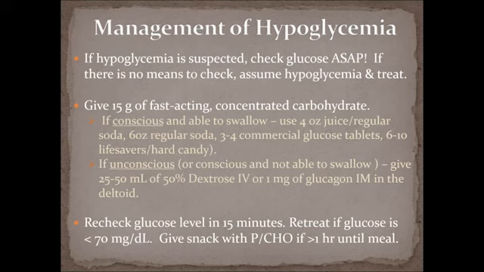If it's going to be more than an hour to their meal, they need a snack with both protein and carbohydrates. The carbs will get their sugar up to where it needs to be now, and the protein will slowly keep it up there for a period of time until they can have an actual meal.